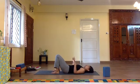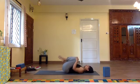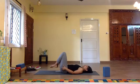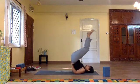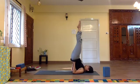So those who are doing on the wall, please do legs up on the wall. Those who are doing shoulder stand, hug your knees into the chest, rock a little bit from side to side. And then when you're ready, very little bit of momentum, lift the hips up and straighten the legs towards the ceiling. Keep looking straight up, do not turn your neck. Tuck your shoulders and reach up with your feet.